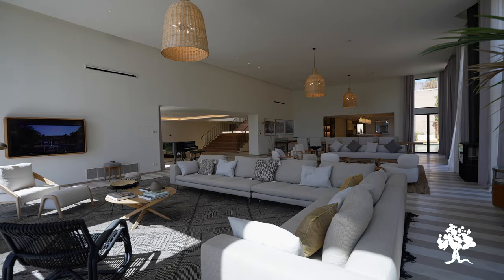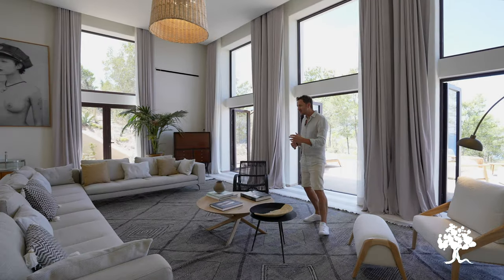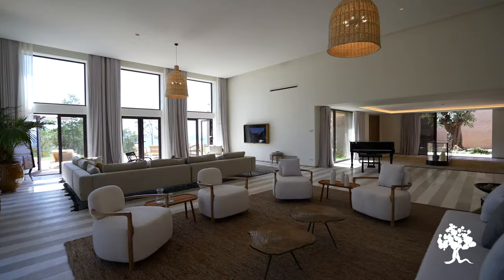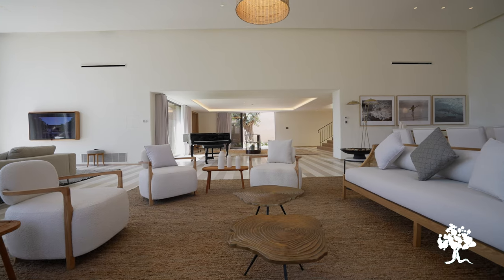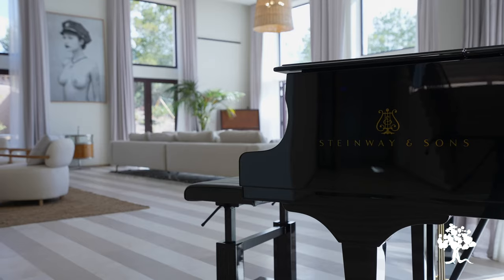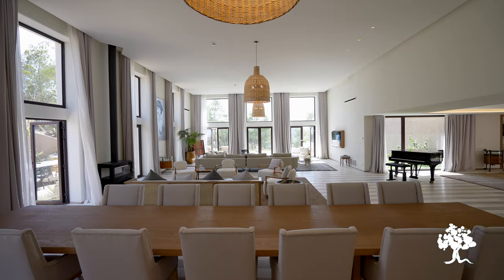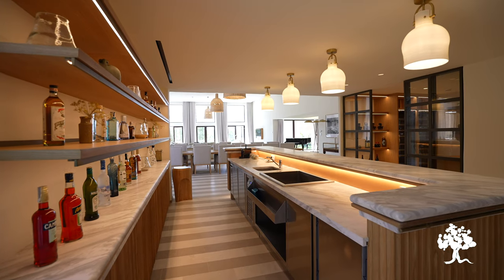We've got one big open-plan living space, but the genius of the interior design is that we have separate sections for different members of your family to enjoy at any given time. They could be down near the terrace perhaps taking in a film on the massive TV on the wall. Here there's a different energy with a seating area in the centre of the room, where perhaps you're listening to a friend tinkling the ivories on the Steinway Grand Piano right behind. As we come closer to the kitchen, we've got an enormous dining table and a beautiful bar area.